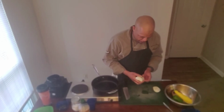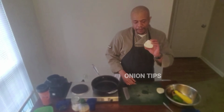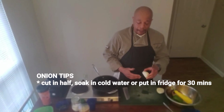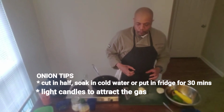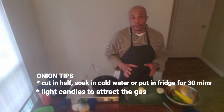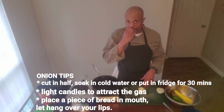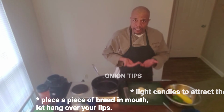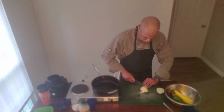When you're dealing with that, there are a couple ways that you can do it. What you can do is take the onion after you cut it, place it in the refrigerator for about 30 minutes, or soak it in cold water for about 30 minutes, and then come back and cut it. You could also take a bunch of candles and create a seance. And what will happen is as you start to cut it, the gases will run towards the fire. Or three, what you can do, and you'll look pretty silly doing it, but it's very effective: take about half a piece of bread, put it into your mouth, and let it hang over your lips. As you start to cut the product, the gas will start to come up and be soaked up by the bread, so it never will actually hit your eyes, okay? So a couple of really cool tips that you can try.